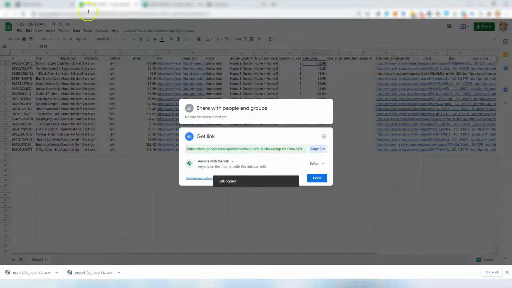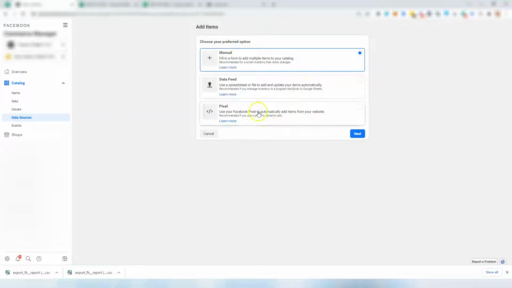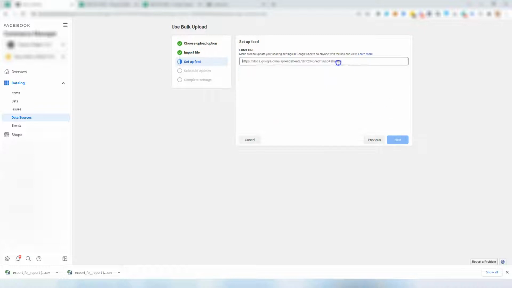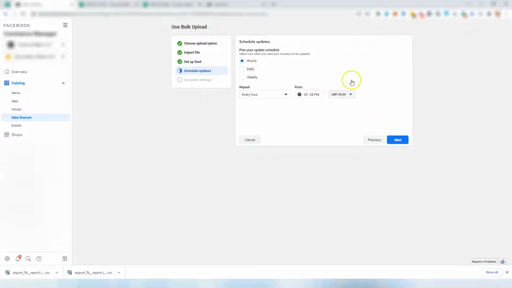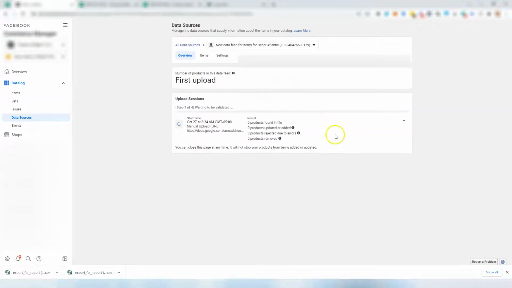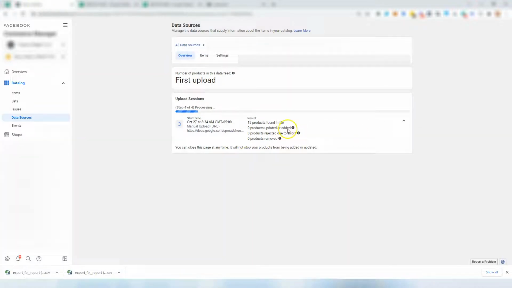copy. So I'm just going to pretend I'm going to Tuan shop right here. Okay, I go to data source, add multiple items, data feed, Google, next, paste it in here, and this is the only time you would do it. Okay, so you don't have to do it next time. This is the first time I add this. The next time you just leave them like that. You just push new data to this Google Sheet. Okay, and then it's just gonna read this file, that file, constantly every hour if you want to.